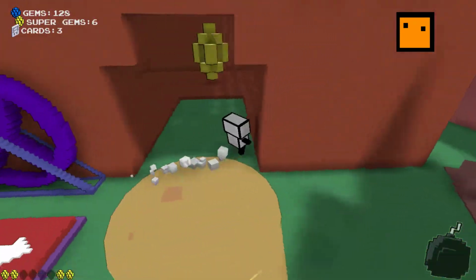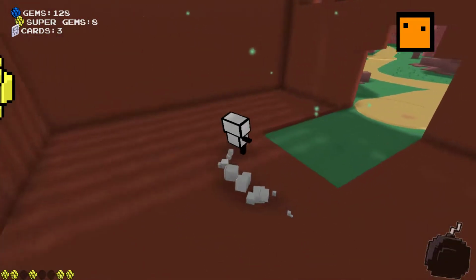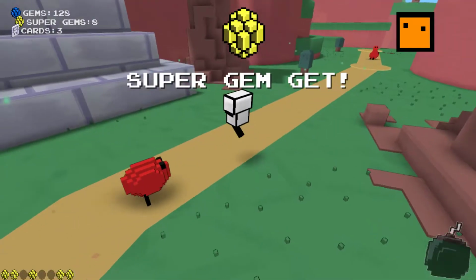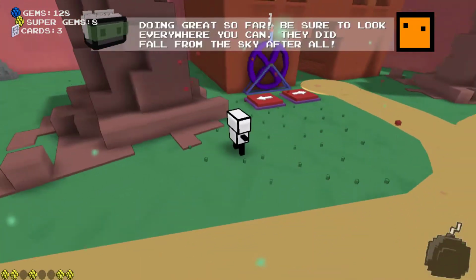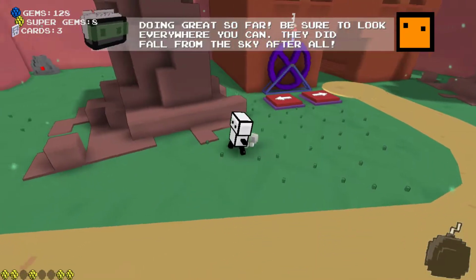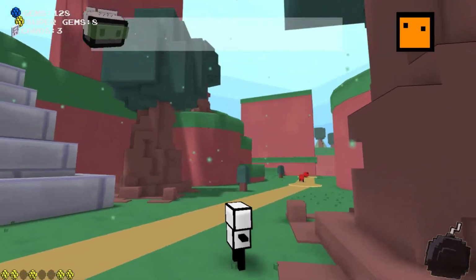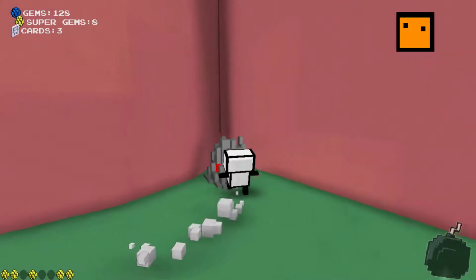Get some of these. So I'm wondering where you get health. Do you get health from anything in this game, or? Doing great so far. Be sure to look everywhere you can. They did fall from the sky after all. So there was another one, something like up here or something. I don't really remember anymore.